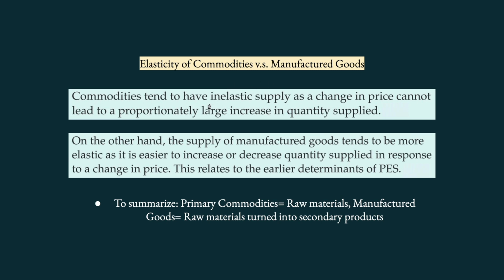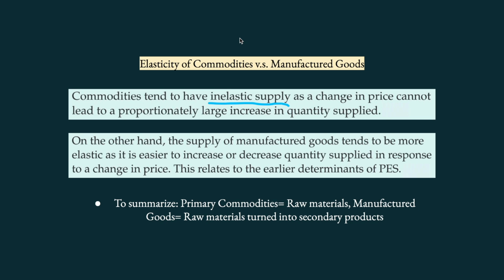And you will notice a general pattern with primary commodities having inelastic supplies because they are not things that are made overnight. This is usually because they have to be grown or maintained over a time period. So this might talk about things like cotton or agricultural products like food. Those are very common examples.